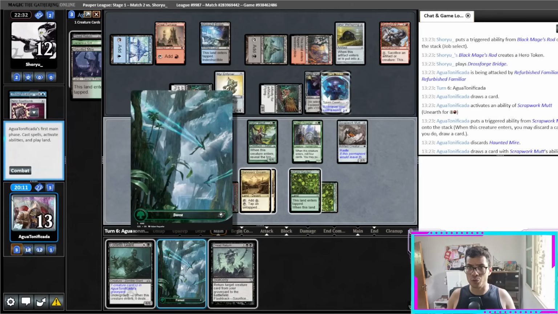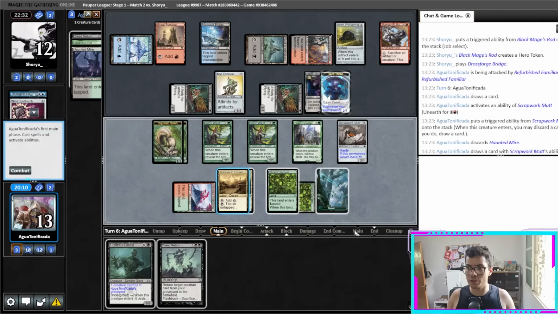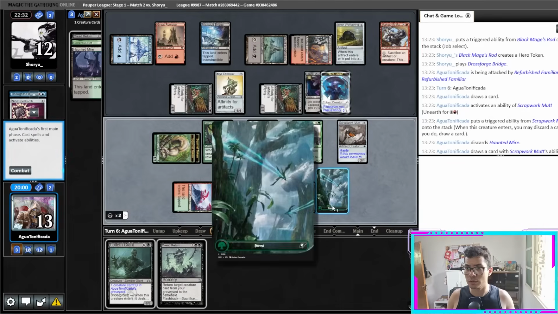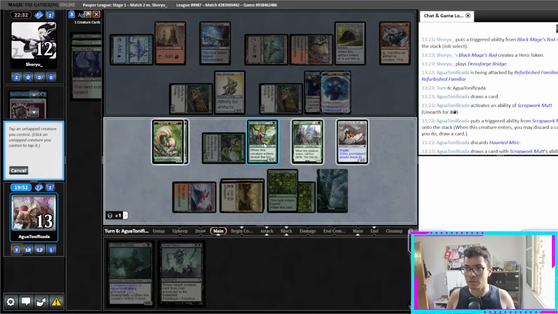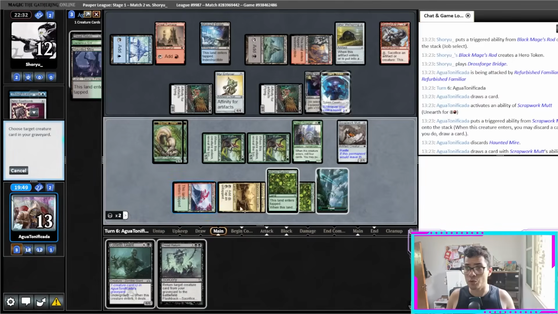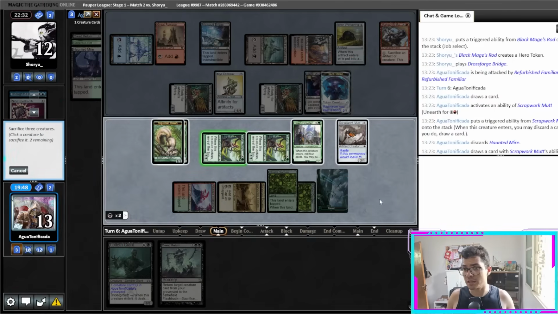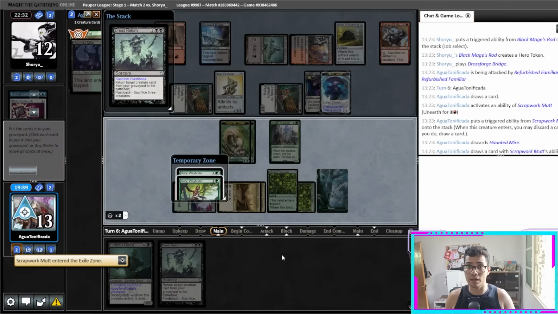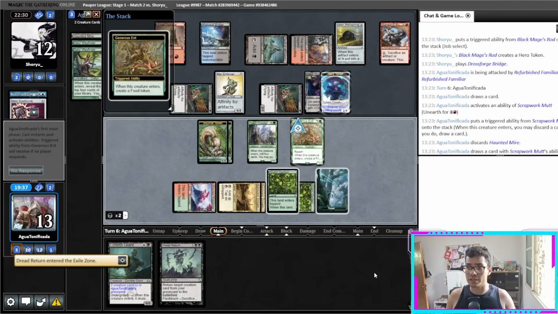That's not true also. Okay, let's try to go for a fancier line then. Tap Squirrel, tap Squirrel. No, tap Wayfinder, tap Wayfinder again. Dread Return on the Generous Scent. Do I want to get rid of this? Yes. Let's leave as many bodies in play as I can. So, Generous Scent comes back.